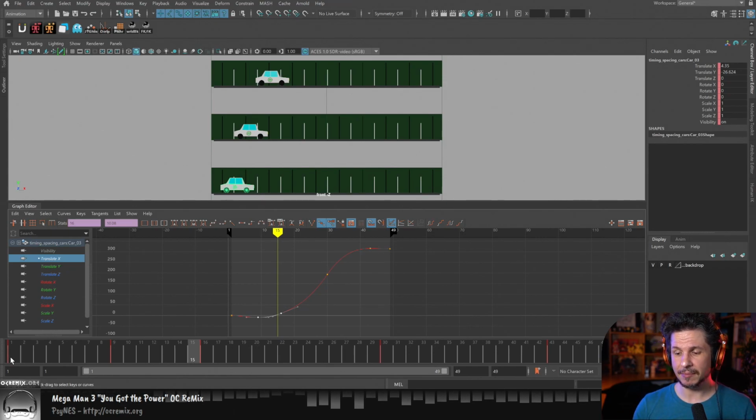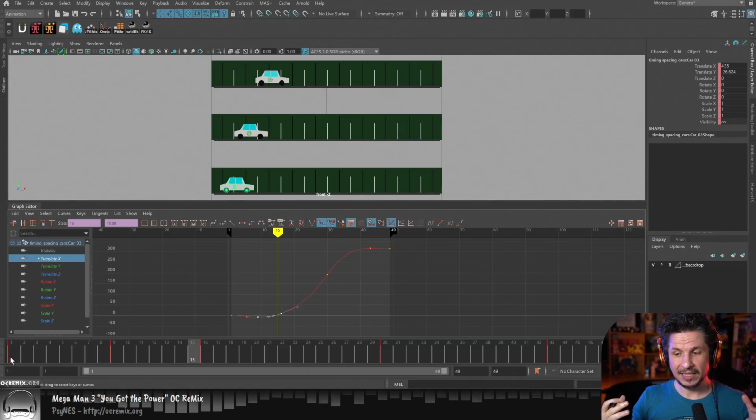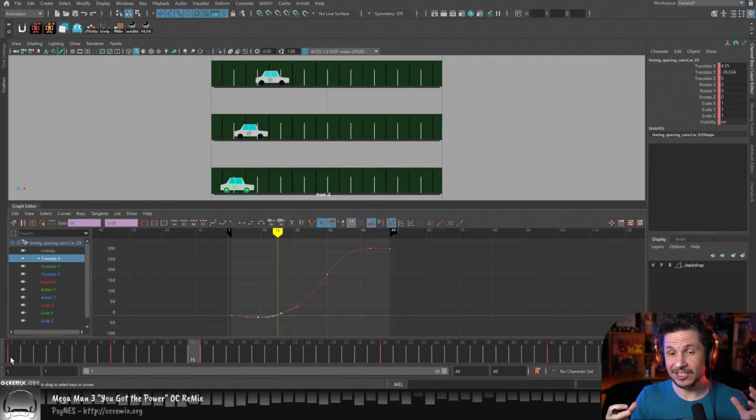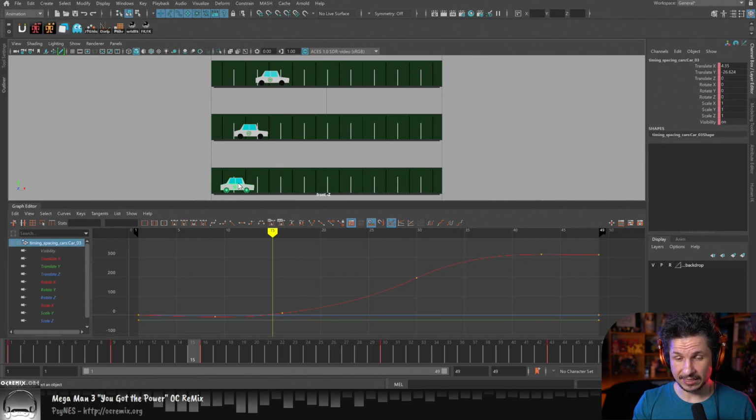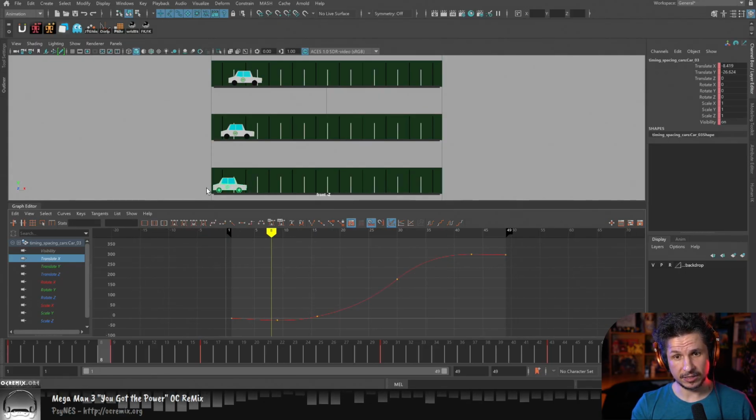And the reason it doesn't matter is because we are working in a CG 3D environment. And what that means is that positioning can change at any time. An example of this is this assignment here. So if, as we were saying, as the curve goes down here, the car goes to the left. As it goes up, it goes to the right. As it goes down again, it goes to the left.